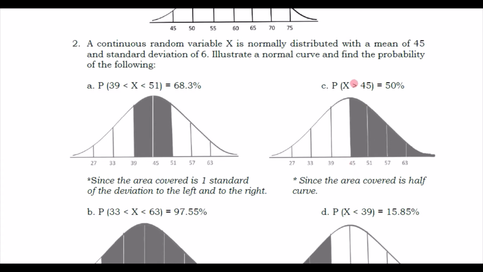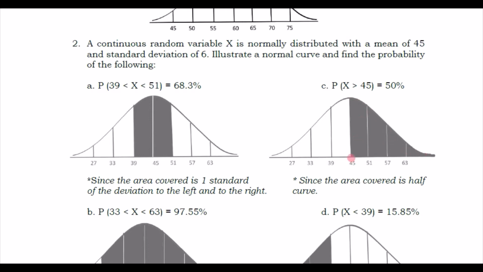Okay? So, nasaan daw yung greater than 45? Magsimula tayo sa 45, nasaan daw dyan yung greater than o yung mas mataas sa 45. Okay? So, yung mas mataas sa 45 ay yung nandito sa right side. So, kung makikita nyo, iyan yung shaded part. Kasi, ibig sabihin, lahat ng nasa right side, ito yung greater part ng 45 o yung mas mataas sa 45.